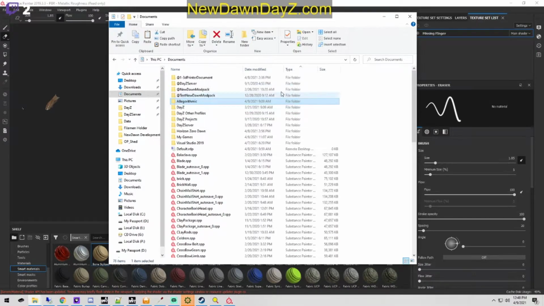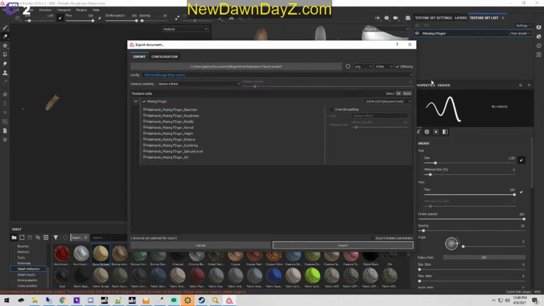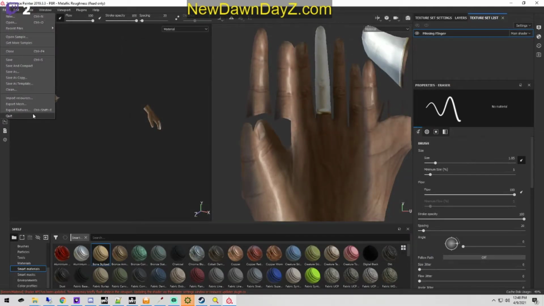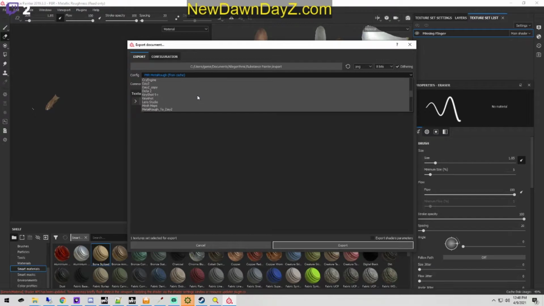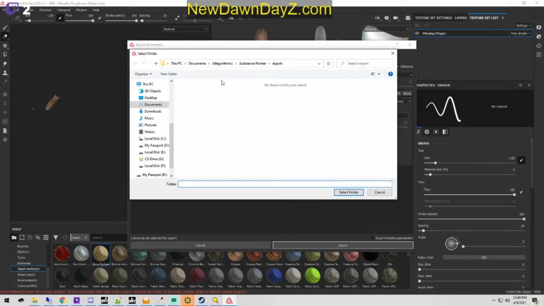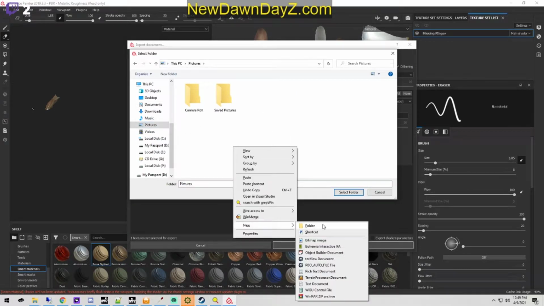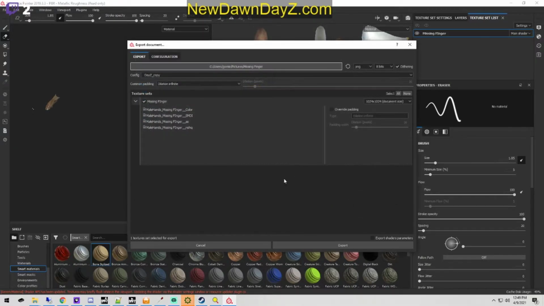And it's going to ask me if I want to replace these files. I go yes, and now if I close this down and go to File, Export, I should have the DayZ copy. There it is. Alright, so now it's only exporting our color, SMDI, AS, and no HQ, which is our normal map. We want to export this to the thing, so we're just going to put this here and call this missing finger.